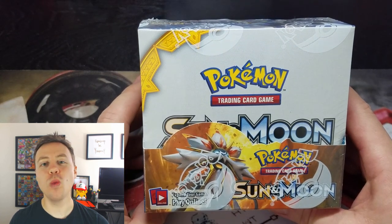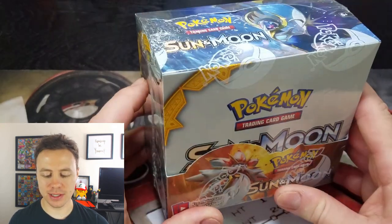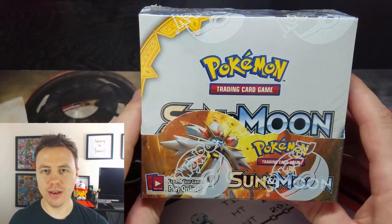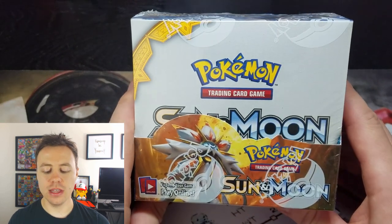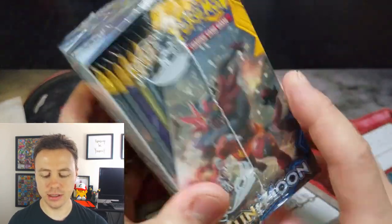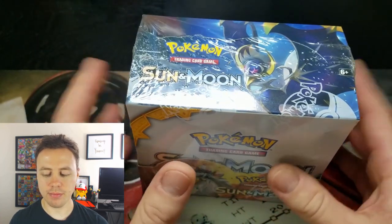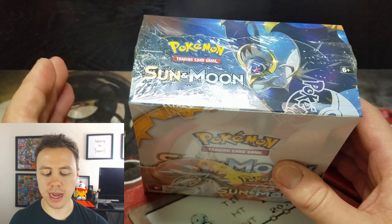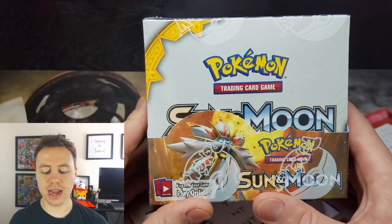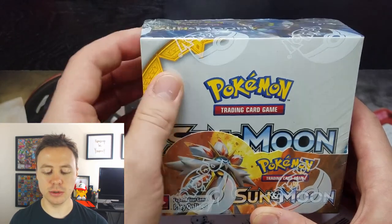What's happening, guys? Pokemon Unwrapped here, and welcome back to another Sun and Moon Booster Box opening. I'm going to attempt, and I did this in a previous video, to only find and open the holographic rares and the ultra rares from this sealed booster box. It's completely sealed, except for a little hole here. I was able to do this with another booster box from a different case, okay? This will be the first booster box I've opened up from this specific case, so this is a completely different case from the other booster boxes.